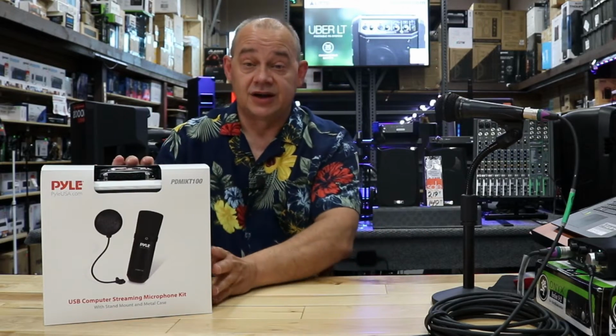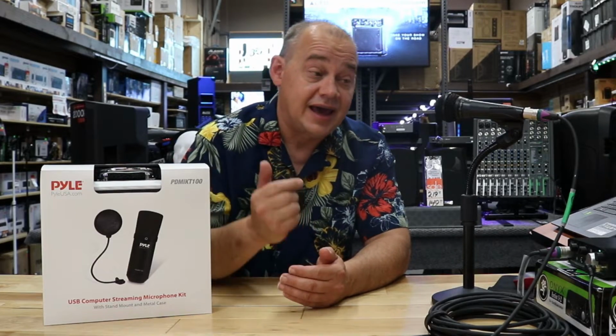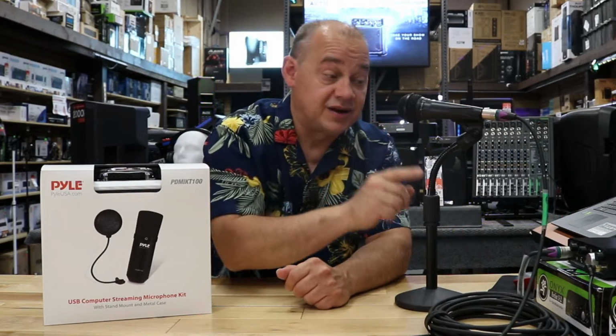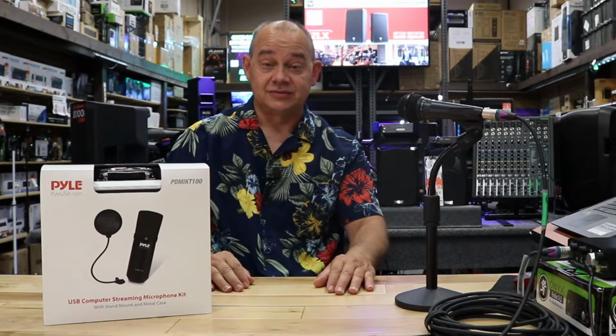So we're going to be talking about this condenser microphone. We're also going to try it against, well, what I'm wearing right now, which is a lapel microphone. And we're going to go against a dynamic microphone using an audio interface. USB or audio interface. Those are going to be the questions today, and that's what the video is about. So let's start by taking it out of the box.